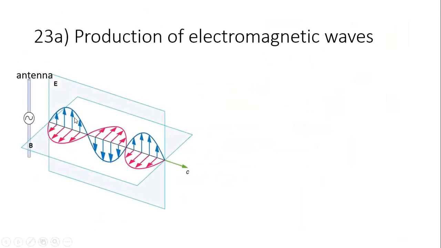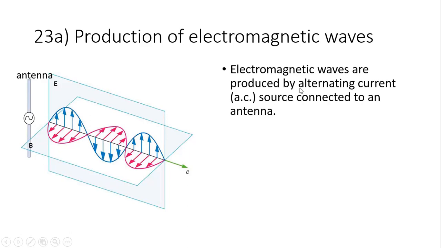Okay. The other methods to produce electromagnetic waves, you can read in your notes. It's quite good. I won't go further with you, but I will go into one of them. Using an alternating current, that's your source of alternating current, then you have an antenna. The electrons will be forced to move up and down, or the current will be forced to change up and down.